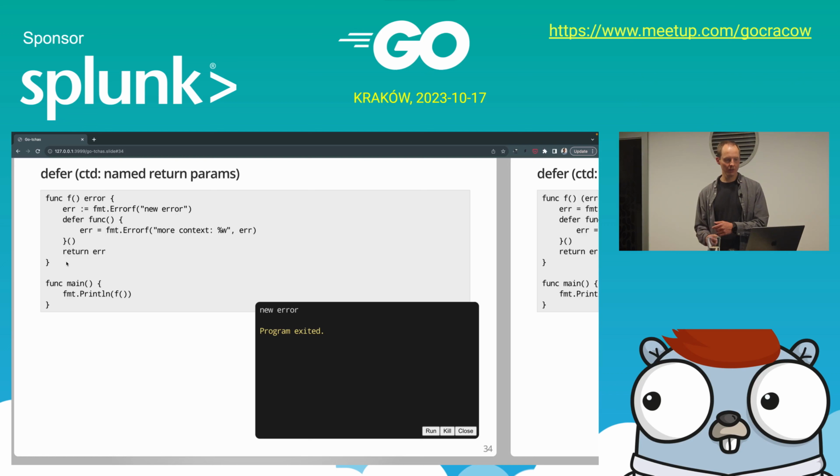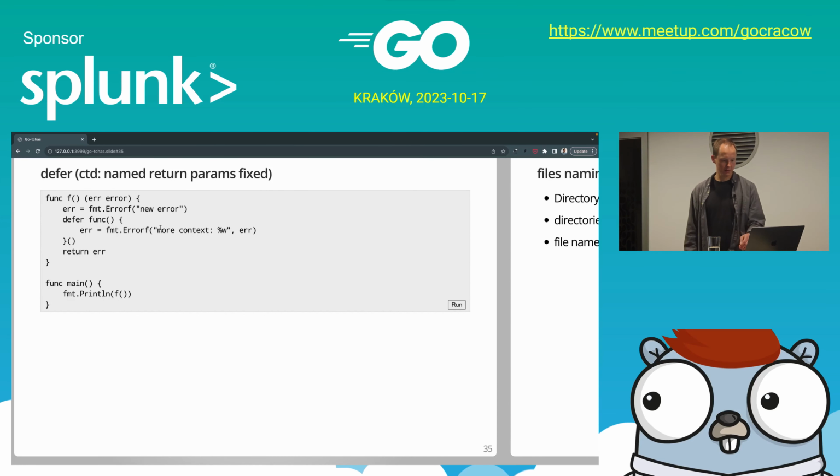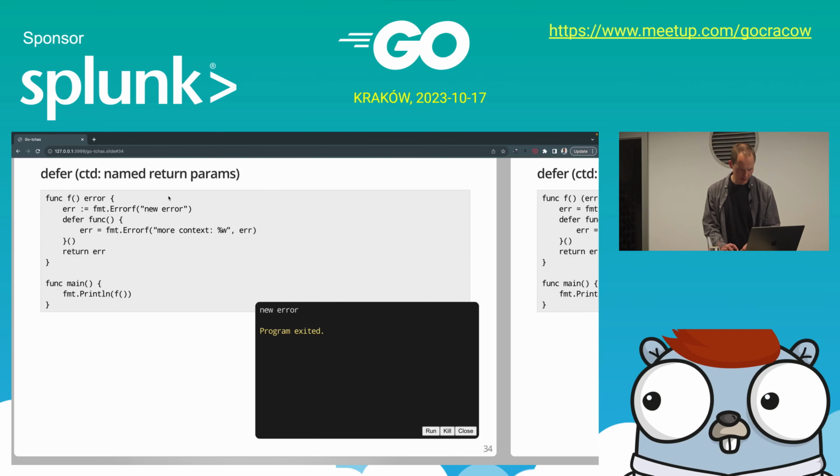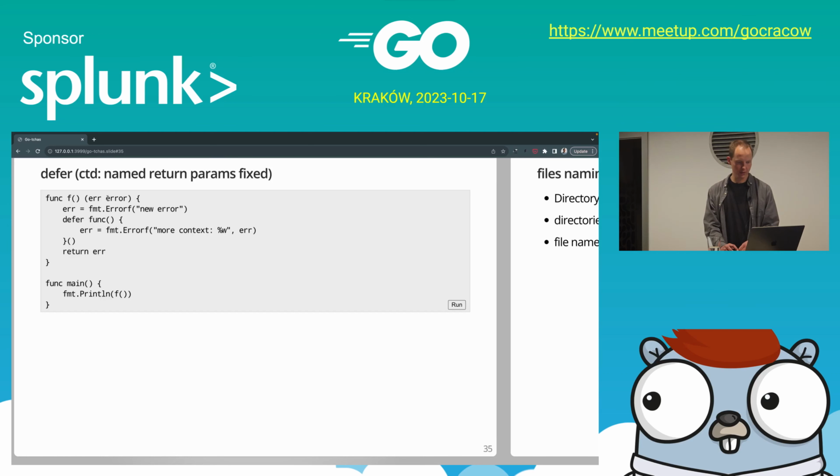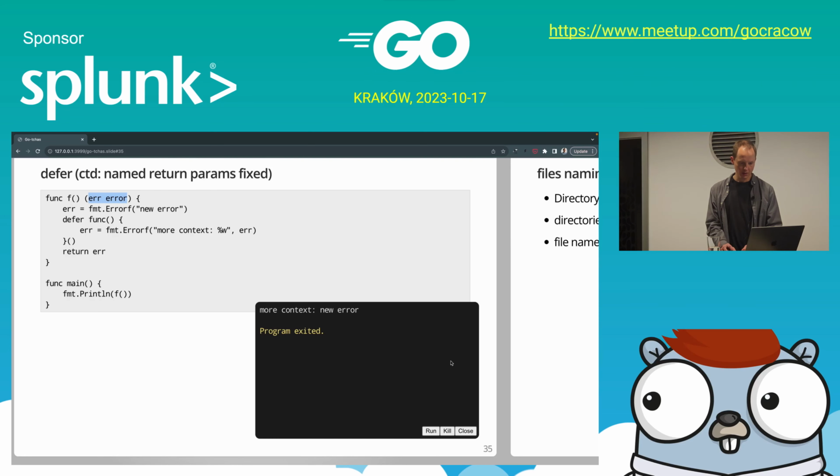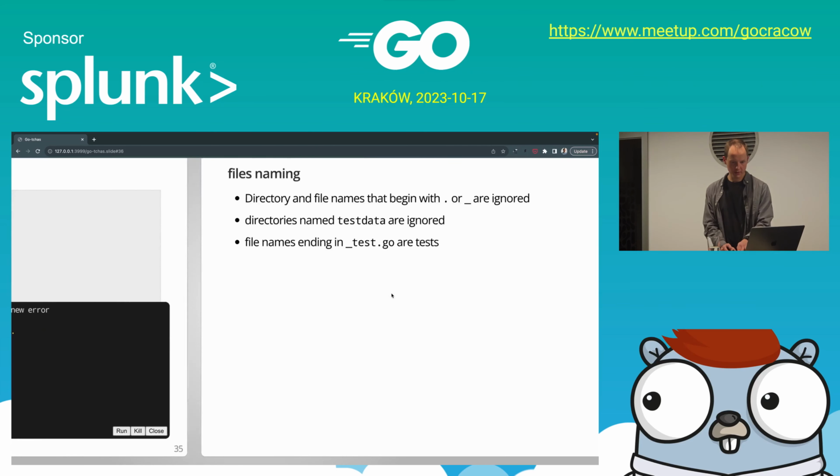So we already lost scope of that error variable defined here. It was local to the function, but we are now in the outer scope. So the only way to work around this is the changes here. Here is an error, just a regular unnamed return parameter, but here we named that one. And this has scope big enough to be visible inside of the defer, so this would work, adding more context to our error.